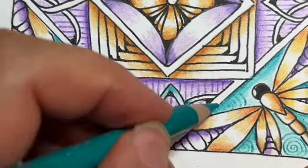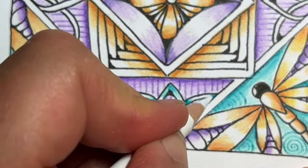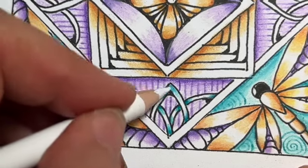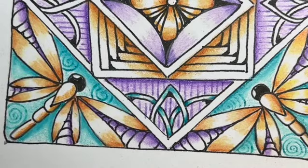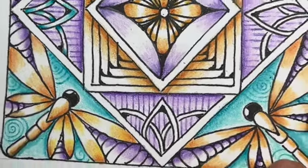I think I can come up here and add a little bit as well. So instead of just shading it all one color, you're giving it a little bit of differentiation, which makes it more interesting to the eye. Okay, so let's go ahead and do that again. So we're going to pick up that light aqua.